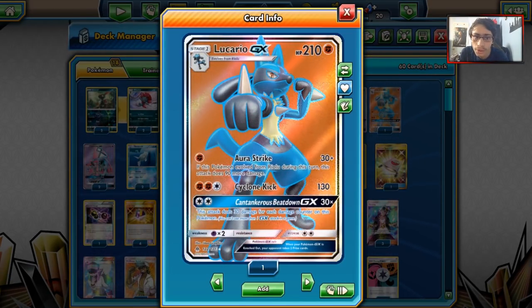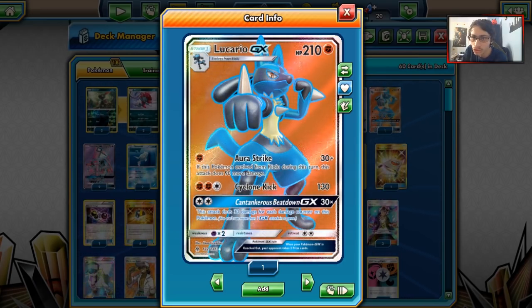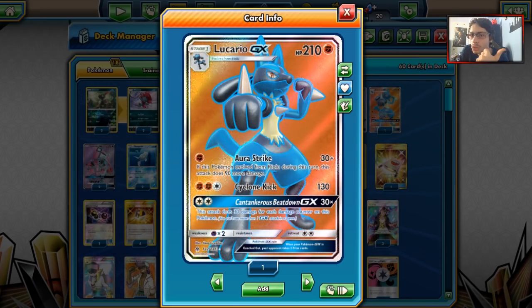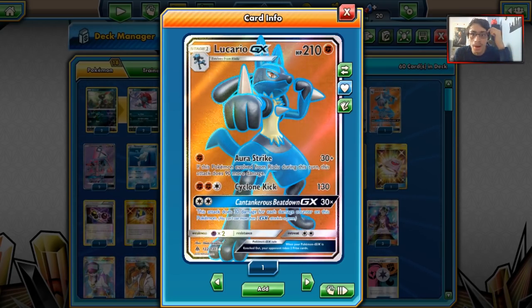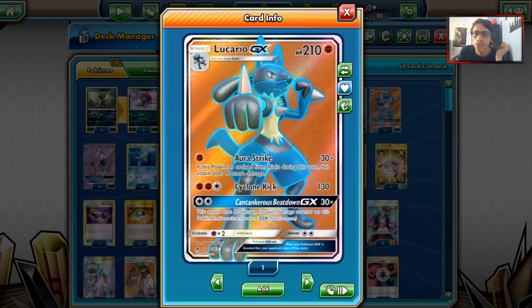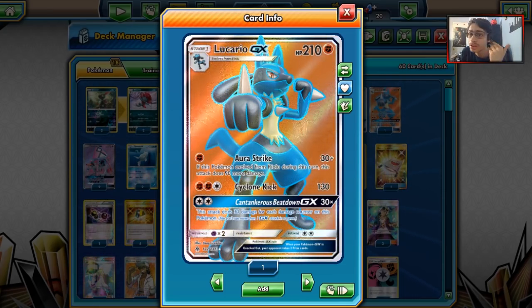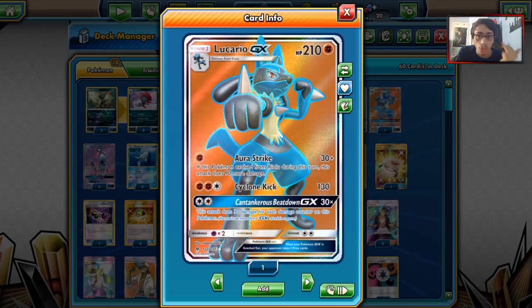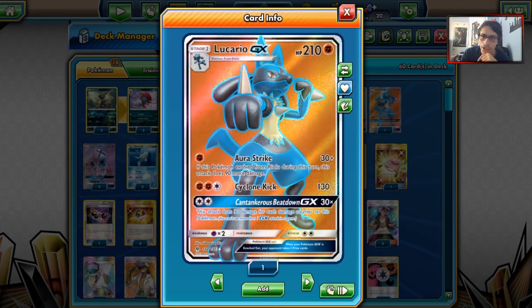It's got Aura Strike for a single energy. You do 30 damage. If it evolved from Riolu this turn, do 90 damage. So you're doing 120. With the Strong Energy, you do 140. With the Choice Band, you do 170. With the Diancie Prism Star, you do 190. And 190 is perfect when you want to one-shot Buzzwoles, Ultra Necrozmas, Dusk Mane Necrozmas, even stuff like normal Necrozmas, so you hit really good numbers here with Lucario-GX.